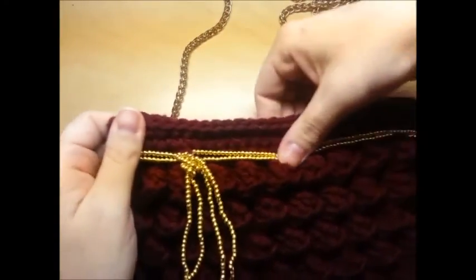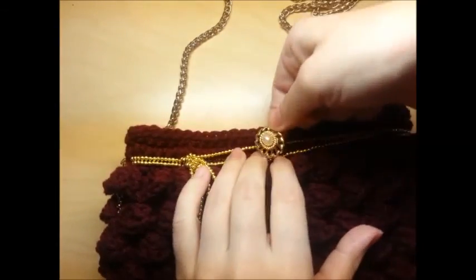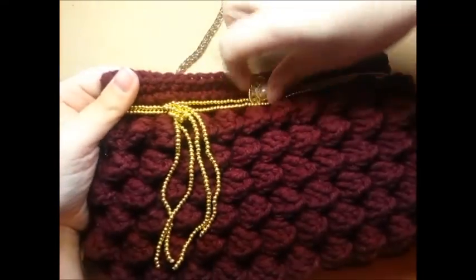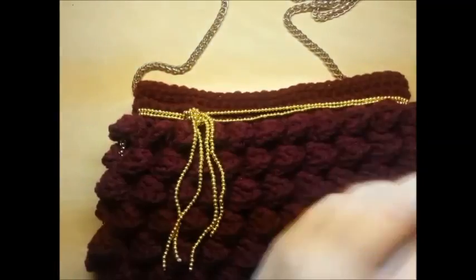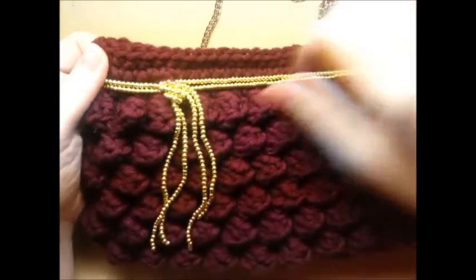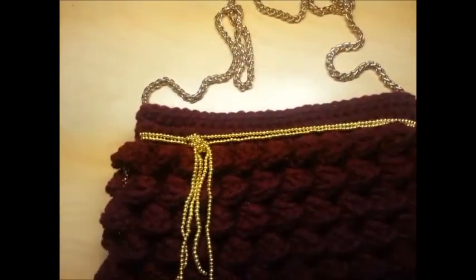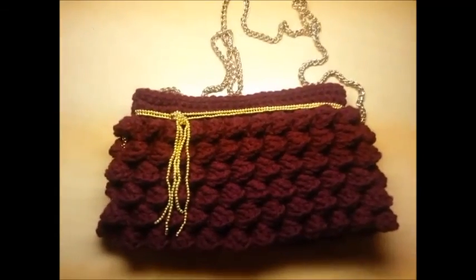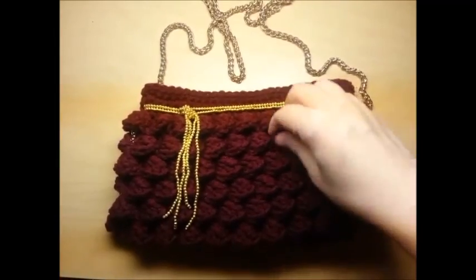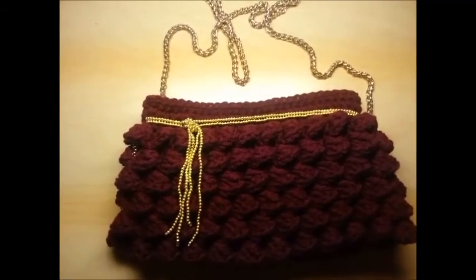And if you really want it blinging, you can always put something else on it. A button or something. I don't know if I will. Let me look. Nah, I probably won't. I think what I have on it works good enough. Well, I'm going to quit at that then. That's it. That's all there is to that. It's pretty easy. Not too bad of a stitch to do, that pocket stitch. Well, that's it, and that's the bag.